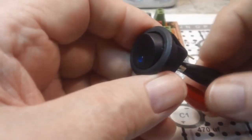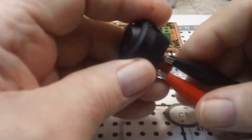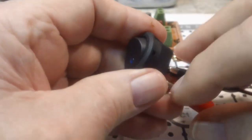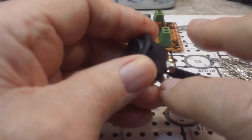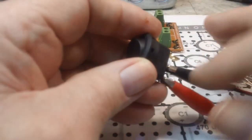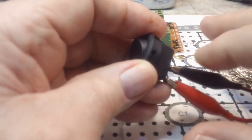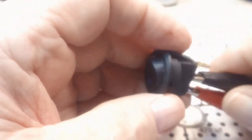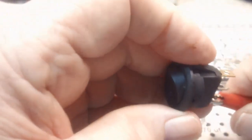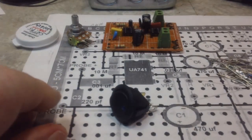I may use a battery and see. I'm supposed to be able to put 9 volts across this, or 12 volts across the switch, or actually have this be 9 or 12 volts, and this would be my circuit. Now I'm not going to hook this one up because I'm not really switching anything. But once I do that, I should be able to ground this and get the light to light up, I think is how it should work. So we're going to give that a shot, and I'll bring you right back and we'll see how that works.